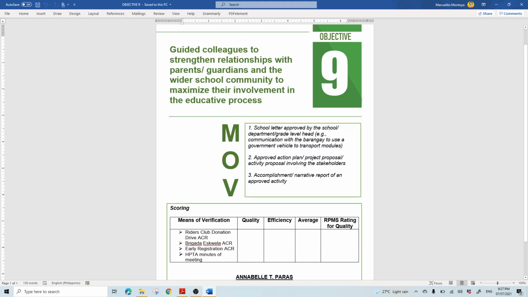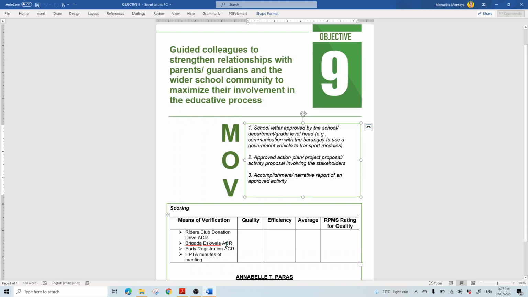So meron tayong 3: school letter approved by the school department, and then approved action plan, project proposal, and accomplishment report. Kaya lang po ang problema nyo, ang makukuha nyo lang is 1 kapag school letter, and 2 kapag approved action plan. Kung gusto nyo makakuha ng 3, 4, 5, kailangan ng MOV na gagamitin mo is accomplishment report.